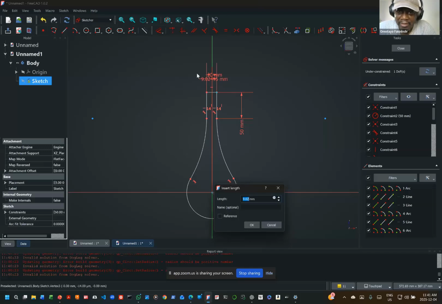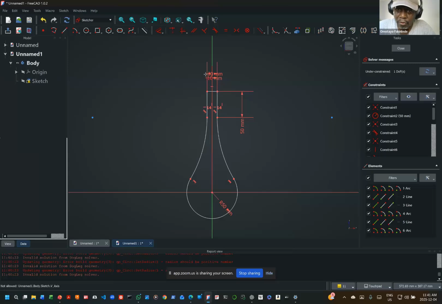I want that horizontal distance to be 10. So that is another way of getting what I want. If half of it is 10 and the full thing is 20, I've achieved what I want, which is that this is symmetrical. I wasn't able to get that symmetry directly, so I got it indirectly.